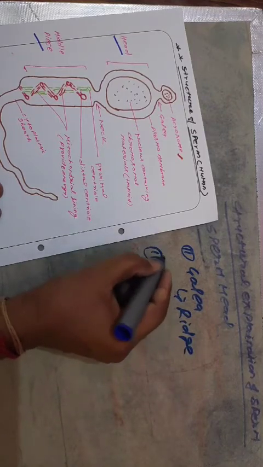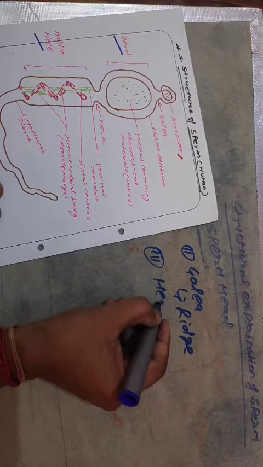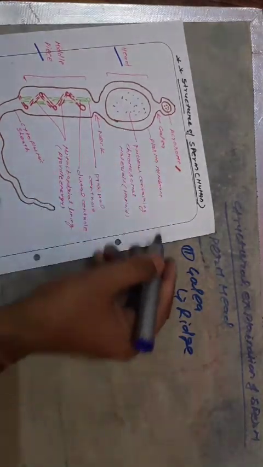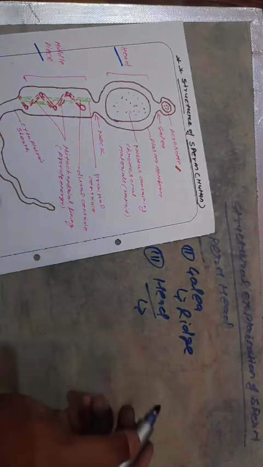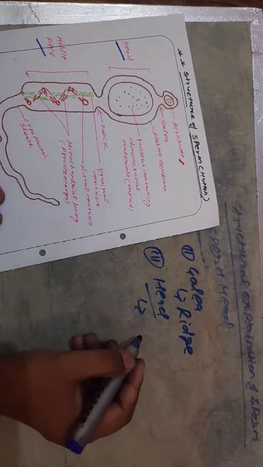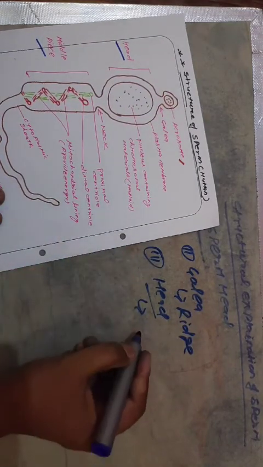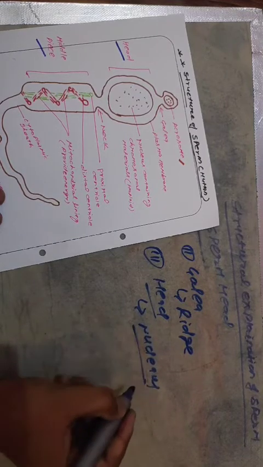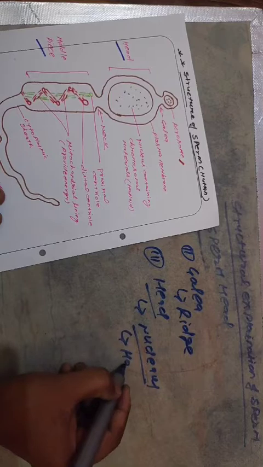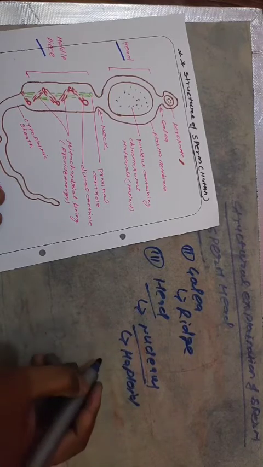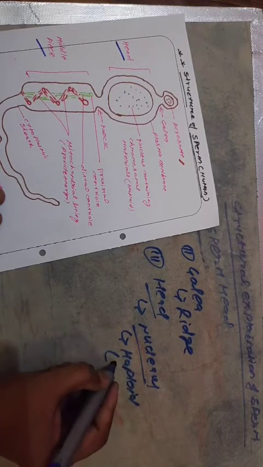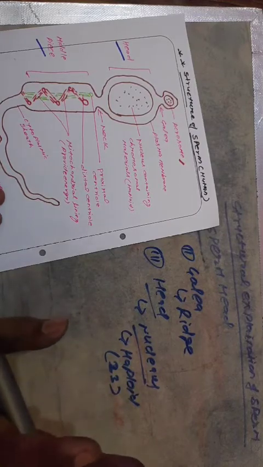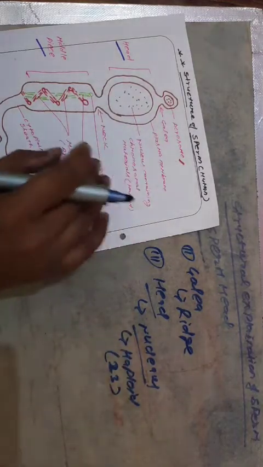Now back to the third part, the main part of the sperm head. The overall sperm body is enclosed by the plasma membrane, and inside the sperm plasma membrane is the nucleus, which consists of a haploid number of chromosomes. If the main body has 46, then the number of chromosomes is 23. That is the basic way to explain the structure of the sperm.